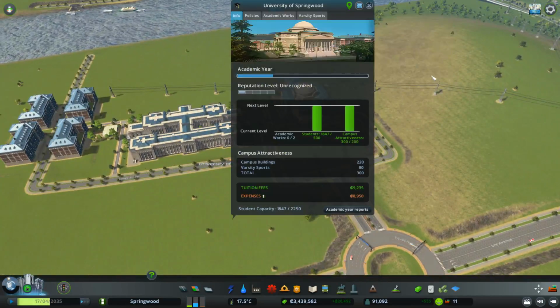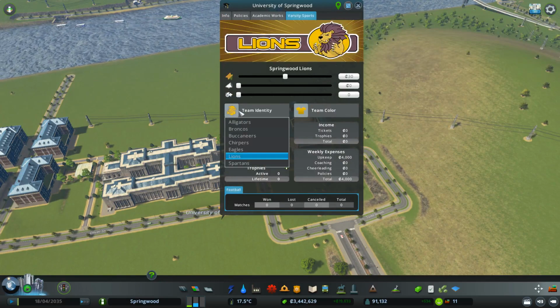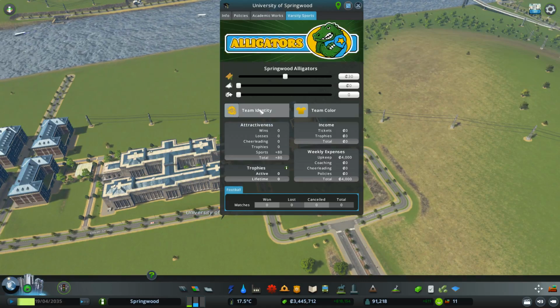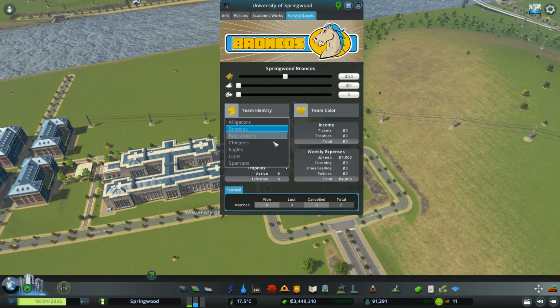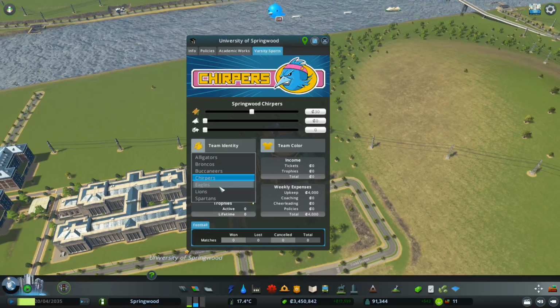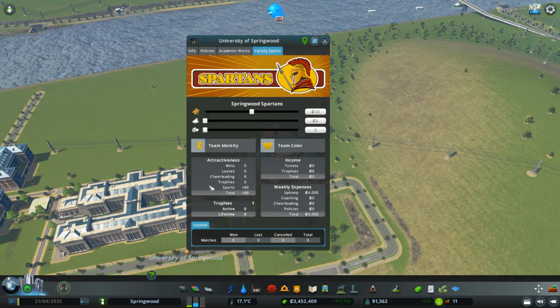So what we'll go over right now is our varsity sports. We are the Lions. You can change your team. It could be the Springwood Alligators, Broncos, Buccaneers, Chirpers, Eagles, or Spartans. I'll just show off what they look like, to be honest. Alligators, they all have their own look. So the Buccaneers, Broncos, Chirpers, which is this little boy. Actually, I don't even know why Chirpers is a boy to me, but yeah. Eagles and Lions, which we already are, and the Spartans.